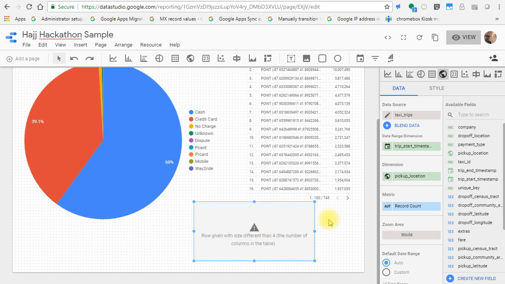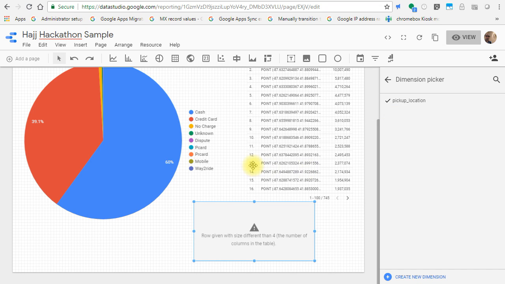It's automatically mapped to the dimension with the proper data type. If we open the dimensions, you will see that it's automatically seeing the pickup location, because the pickup location is the field that we set its data type to geo, but unfortunately the data inside it is not in the proper format, so that's why it's not going to read it.